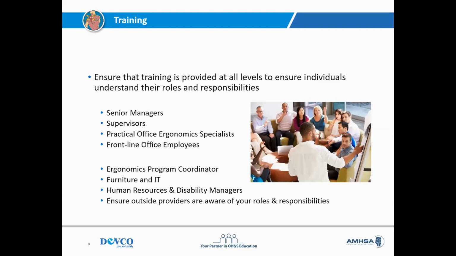And depending on what role the person has in an office ergonomics program, they need to know what their roles and responsibilities are. We can see there's a bunch of different folks here, and we'll get into specifically what some of those responsibilities might be by role. But general office ergonomics awareness training for everybody would be really important. And then for people that have a more involved role, making sure that they have the training to be able to support the items that they're responsible for would be really important.